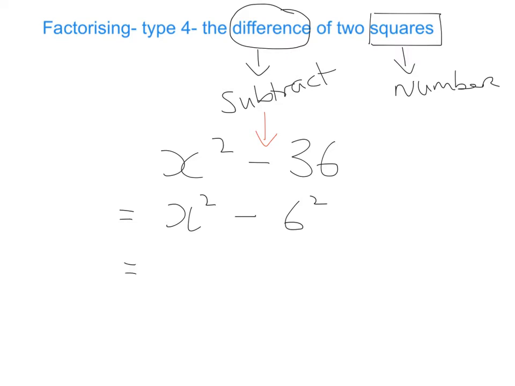And finally then to factorise it, all we need to do is share out the x's, share out the 6's, and there's a plus goes in one bracket and a minus goes in the other bracket. The reason why this works is when we multiply the brackets, the plus 6x and the minus 6x cancel, so you're left with x squared minus 36.